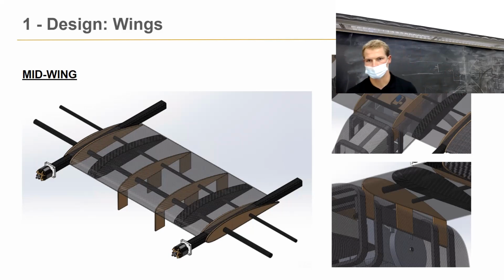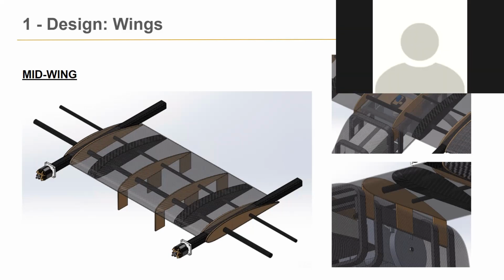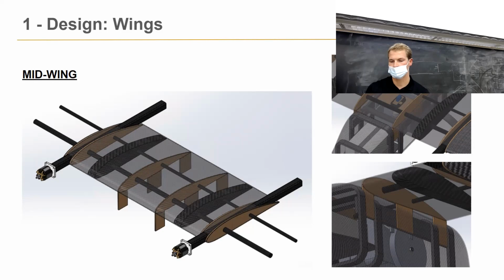I don't know if I'm just looking at the diagram wrong, but it looks like you're drilling a hole through the tail boom to put the spars through. That's correct. So that's the sleeve that I mentioned. In the image here, that's a sleeve that's slightly larger than the diameter of our tail boom. The tail boom then slots in the last half of it. The last half is approximately one foot long, so that gives us a good surface area and good lever arm for that tail boom, so that we know that we can transfer our load without any bending or wiggle or slop or play or anything like that.